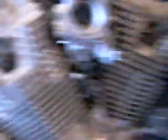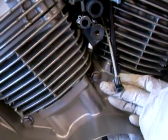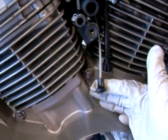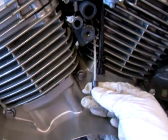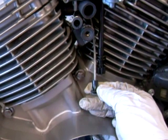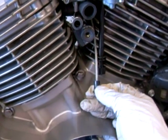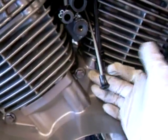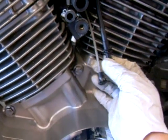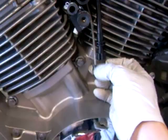Just before I throw on everything, I want to show you something. These two hoses connect to the air cleaner housing. This is the AF pilot screw that I replaced. It's really nice having it out here — you get to manually adjust it from the outside if you need to for any altitude or weather changes. It's going to be sitting here right next to the throttle adjuster.